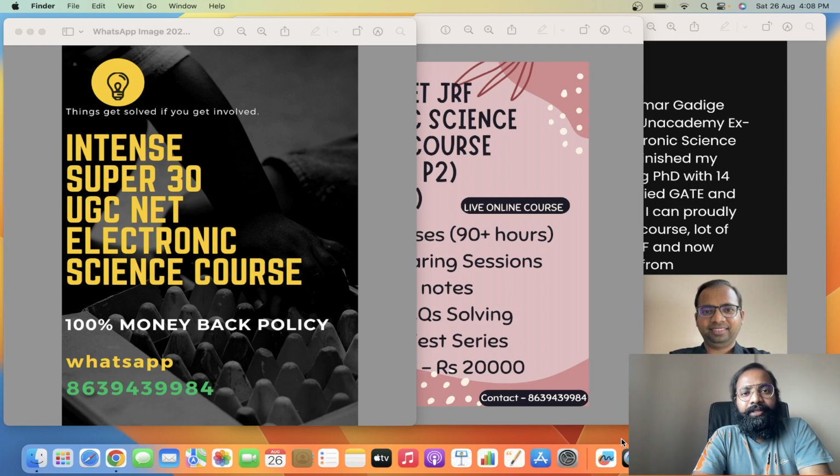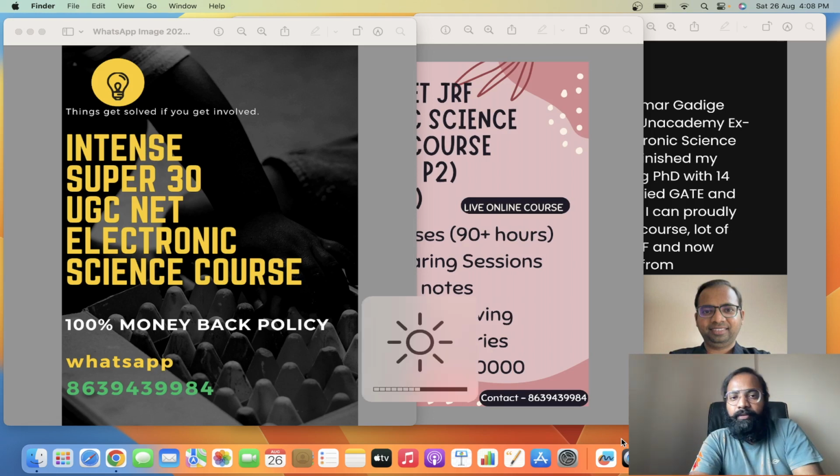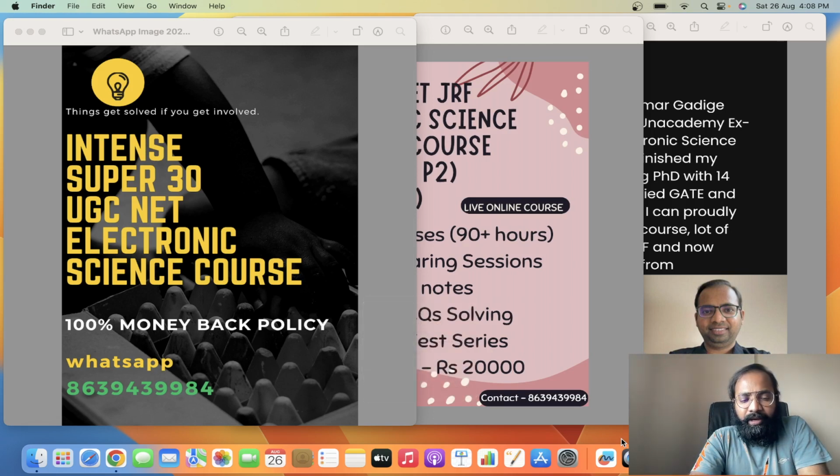So in this lecture, we're going to see one more basic electronics topic. In the basic electronics series, we already saw what is a resistor, what is the original current and what is a conventional current, the difference between both, and the directions also. In yesterday's session, we saw one UGC NET June 2023 cycle one question, which is based upon the photodiode.